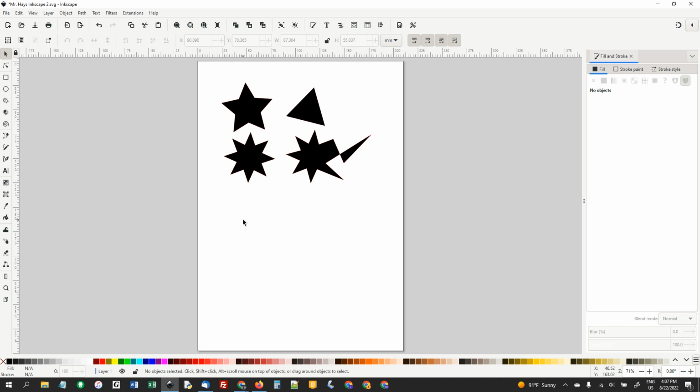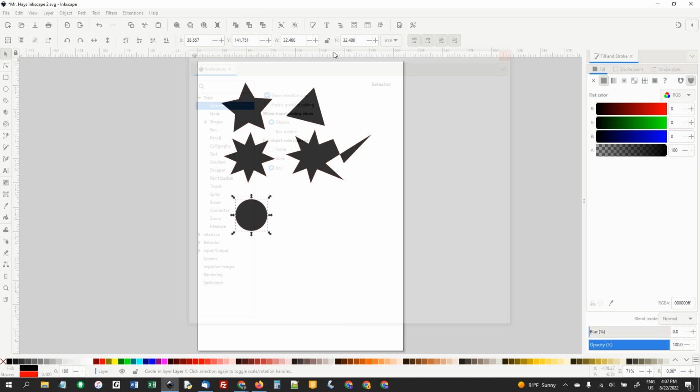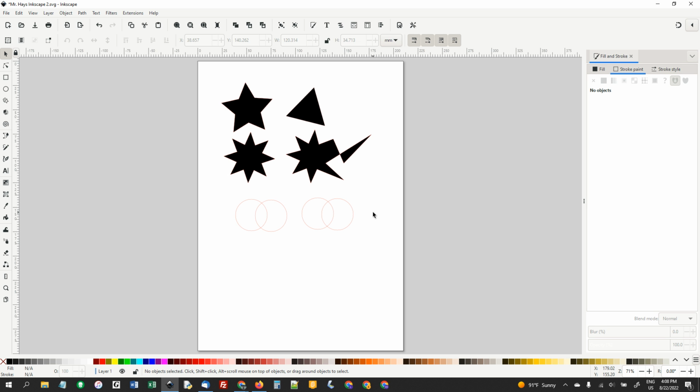Next page. Part 4, path union, path difference. I'm asking you to draw a circle, a perfect circle. I drew it while holding down the control key. And then I went to the select tool, and I want you to duplicate it, Control D, move the copy over there, and then let's duplicate both of these. I'm going to Control D and move another copy over here. I want you to select all these and go to Object, Fill and Stroke. I want you to turn off the fill, and turn on the stroke if you need to. And nice thin lines. So we have these 4 circles.